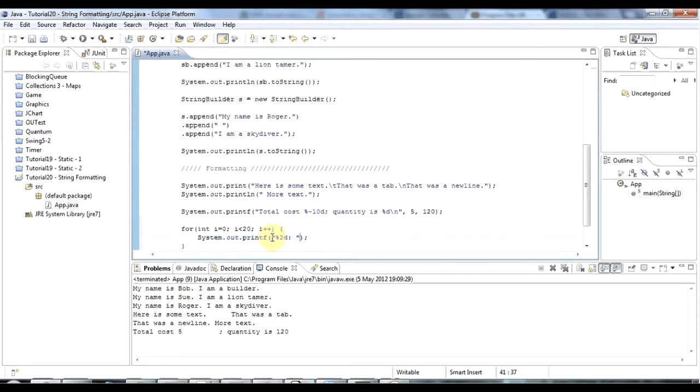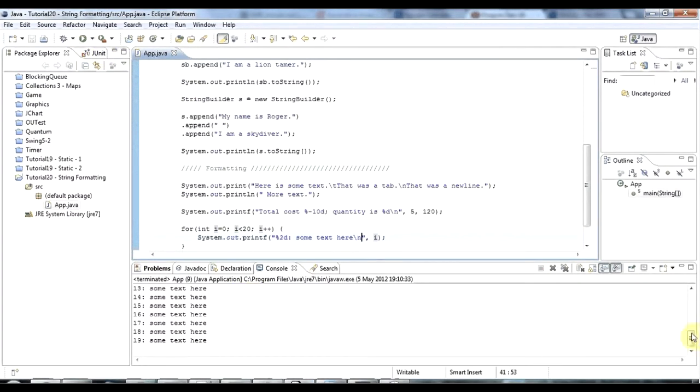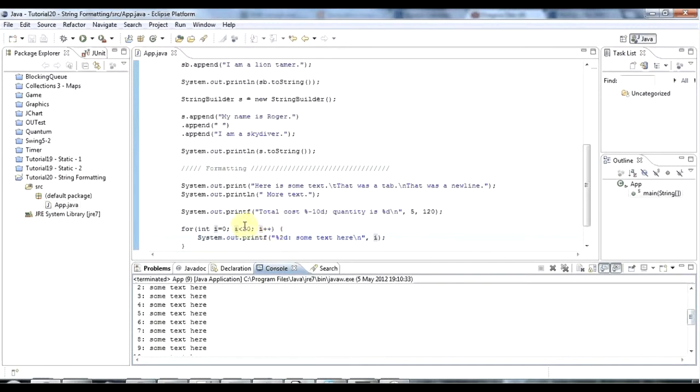I don't really know what, but some text here, let's say, and then let's just output i. Now if I run that, and let's also put a new line here, \n. If I run this, the great thing about it is you can see down here that it all lines up, so that if I'd used concatenation here, because single digits obviously take up less width than double digits, this text will become misaligned when I get to 10.